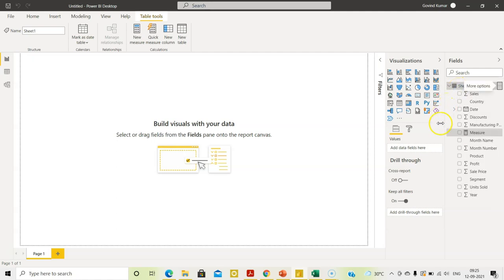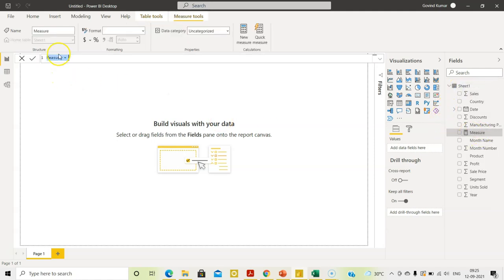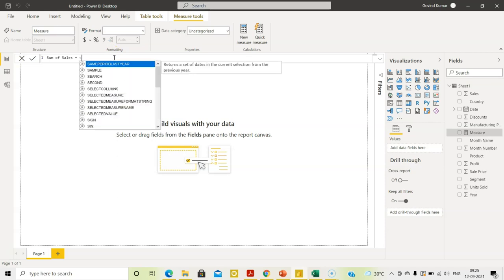Let's click new measure. You see the name is there. Let's call it sum of sales. Sum of sales equals, just like in Excel, sum, and when you type in S, all the possible formulas are displayed to you. So it's not necessary that you need to know each and every thing.